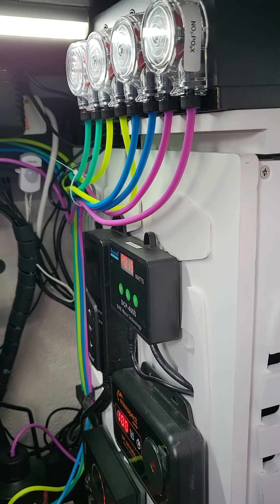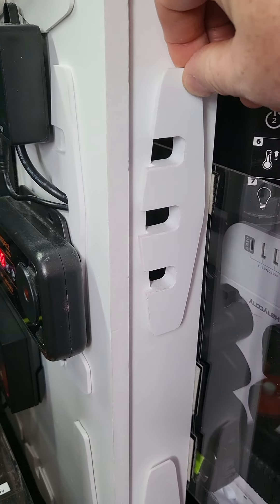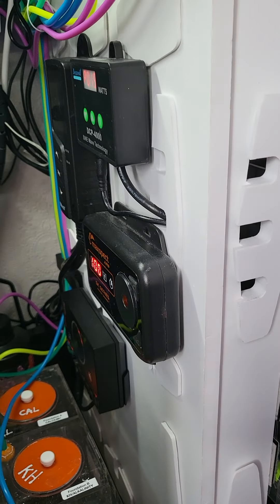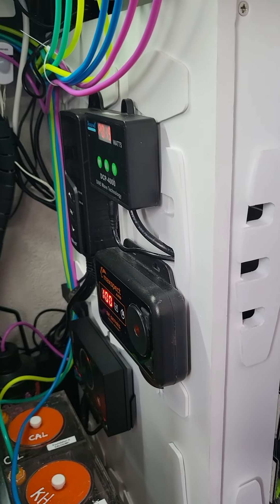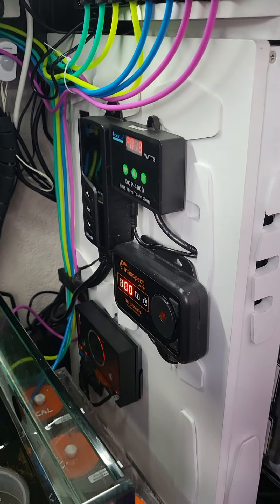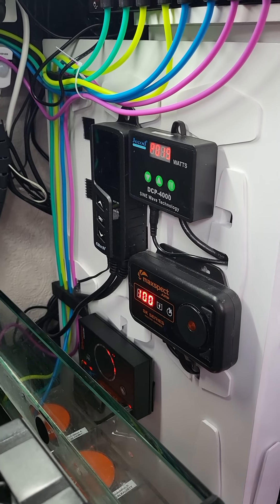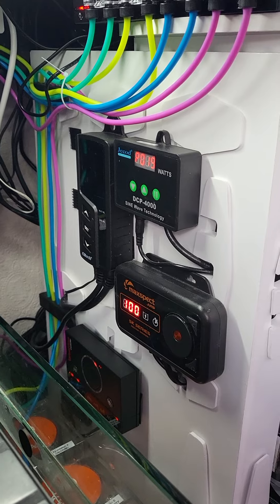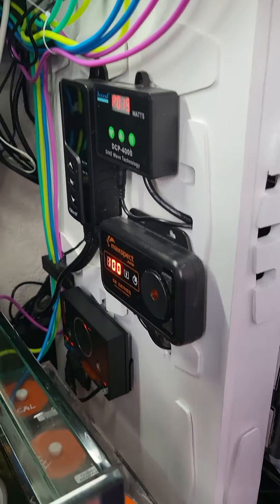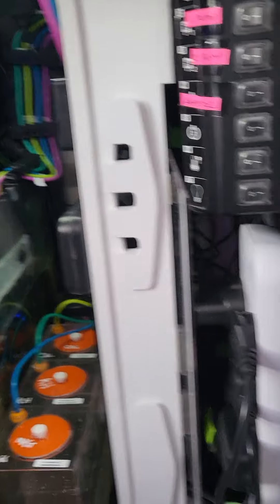All the cables come through these parts — they're just wedge bits made of wood that's been painted. Is it really worth the money? Not really. If you can get a piece of wood cut at your local DIY store like B&Q, it'd probably be worth doing that for a lot cheaper, and you could just put some grommets in the holes where the cables go through. All the cables are hidden and tucked in behind the board.